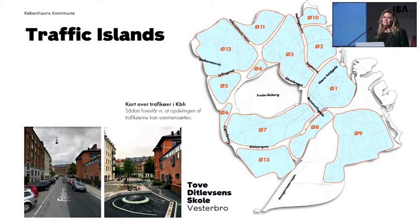What we're also discussing now, inspired by the city of Ghent, is to look at traffic islands: how can we keep the car traffic on major arteries and close the neighborhoods in the city to car traffic, to create lower CO2 levels, less noise and less pollution, while we are in this transition towards electric cars. Maybe it will change once we come into a full electric. But this is the ambition, to start to close off the city, very inspired by Ghent.